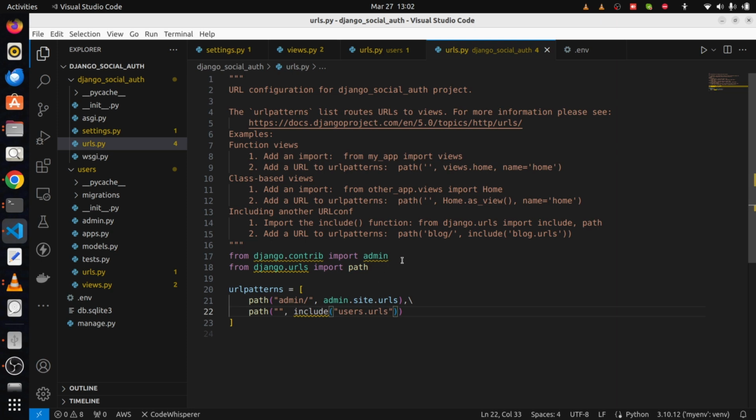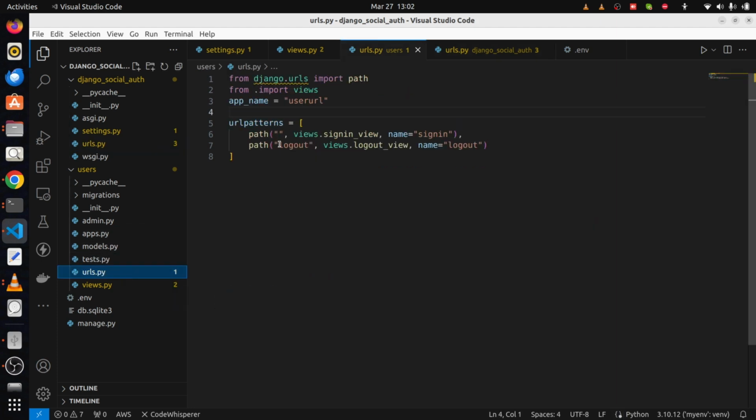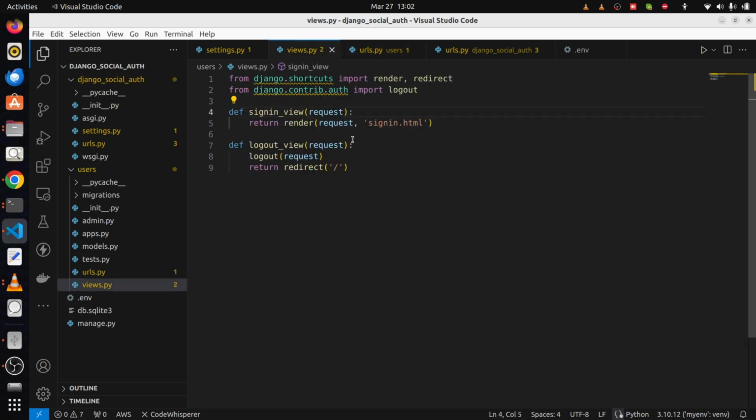So you have to include from the path. Good. So our entry point is going to be this empty string, and it's connected to our users urls.py, and it also has an entry point which is an empty string, and it's connecting to our sign-in view.